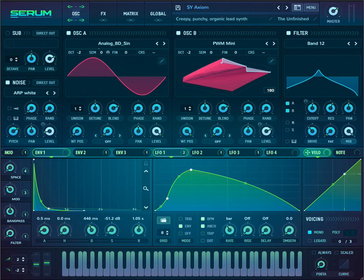I have a few minutes to look into the new Serum sound pack, presets pack from The Unfinished. This is not one of the skins that ships. He gives you three skins. I grabbed a skin that feels the way I feel right now, this fuchsia, iridescent green, blue thing. I'm just playing through a couple patches real quick and wanted to record it for you to hear them because I love Matt's work.